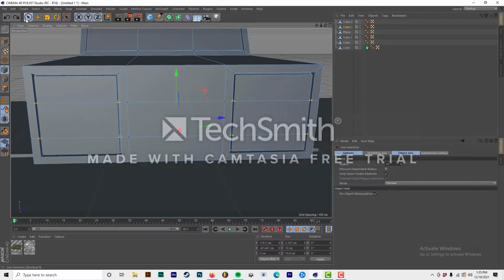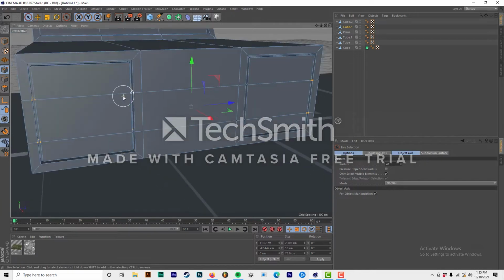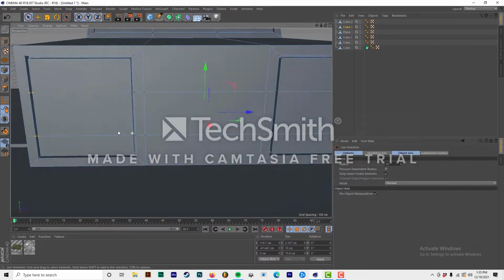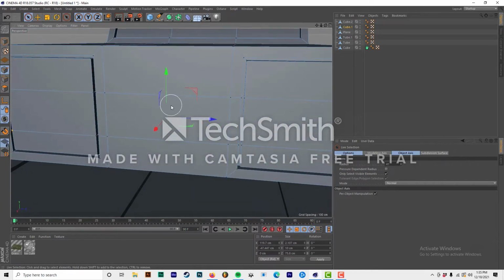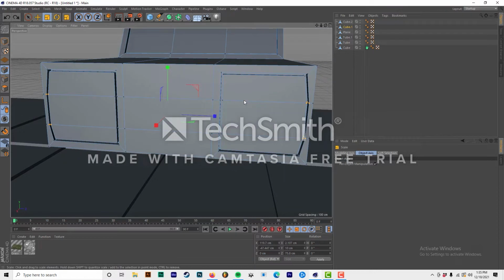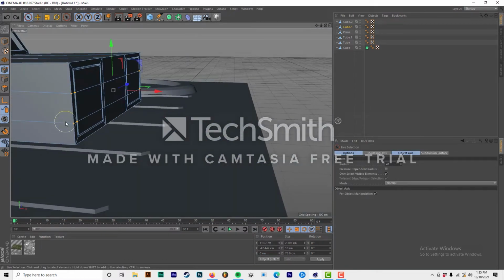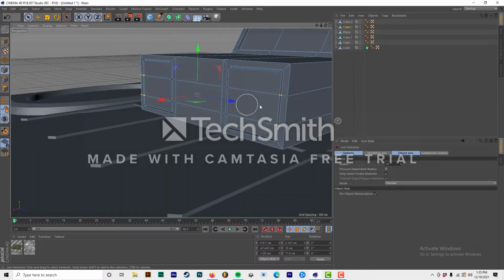What I might do, I might just deselect these on each side. And we're just gonna scale these edges out, man. Get the edges out just a little bit. You know what? Let me actually add something to the selection. It's gonna be these pieces right here.